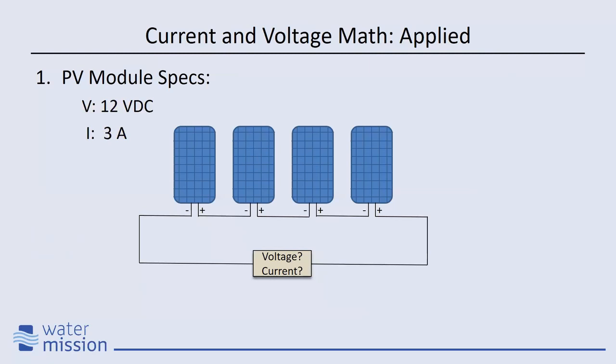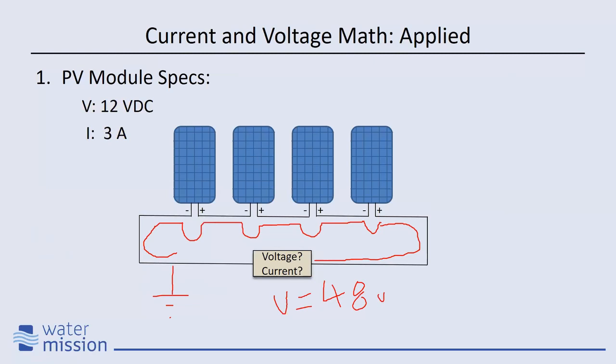Now, just like with those pumps, I was drawing a little tank to define where 0 pressure is. In electricity, we do a little symbol like that to show it's called ground. And that's just a way we say, let's call this 0 volts. All right, so we're going to say we're at 0 volts. We're coming around here. And here we're going to get another 12 volts. Now we're at 12 volts. We're going to get another 12, putting us at 24. Going to get another 12, putting us at 36. Going to get us another 12, putting us at 48 volts on this system. So our voltage equal to 48 volts.